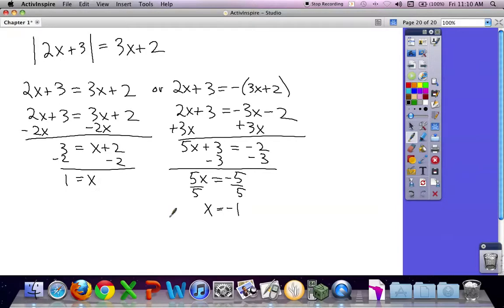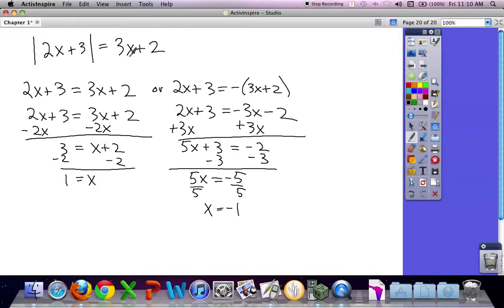Okay, here's how this problem is different than the prior examples. I said in the prior examples, check your answers, but we actually didn't check our answers. And if we did, they would have worked out. But when you see a variable inside the absolute value and a variable outside the absolute value, you need to check because it's very possible that one of those answers or both is not going to satisfy the original equation.